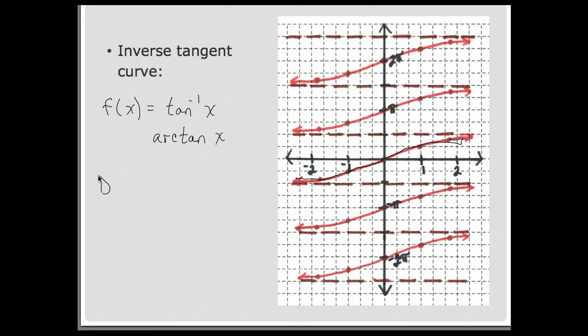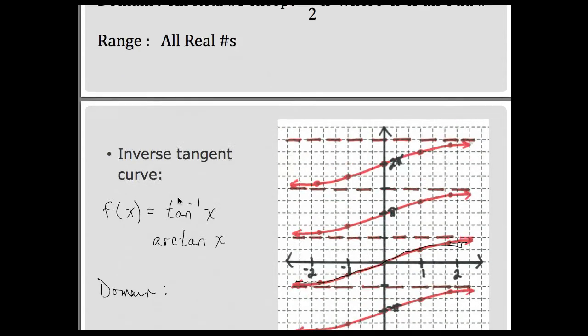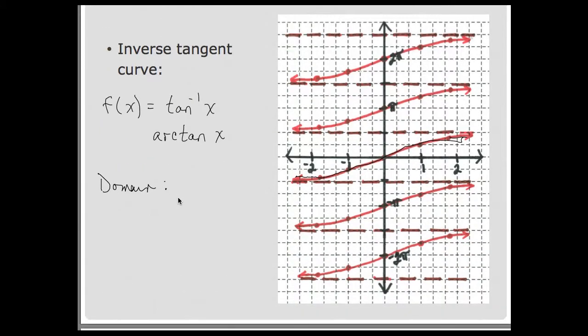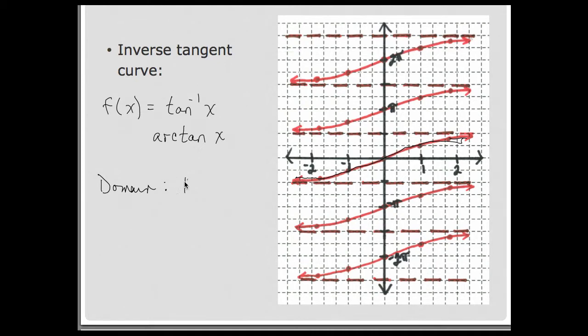So the domain now, remember the domain and the range flip-flopped, and remember the range up here was all real numbers, so now our domain is all real numbers. Hopefully you're familiar with that symbol for the set of real numbers. The range then, and remember we're just talking about this one in the middle here.